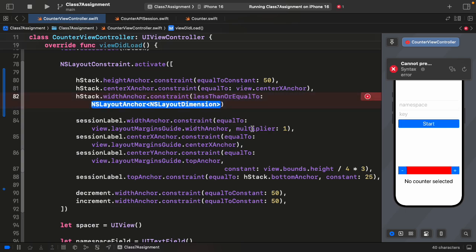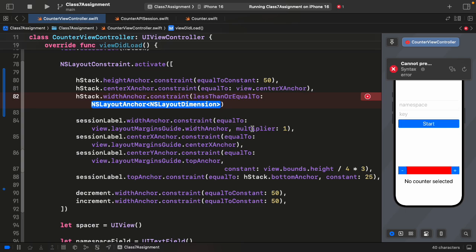You're basically telling Autolayout, feel free to resize it down as much as you want if it's less than or equal to that size. So it can never be larger than this size. If you're using greater than or equal to, you're saying it can never be smaller than this size. It has to be this size at minimum, right? Or position, that's the other thing. You can use these for some positions as well.